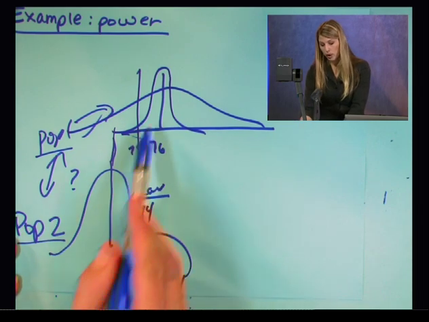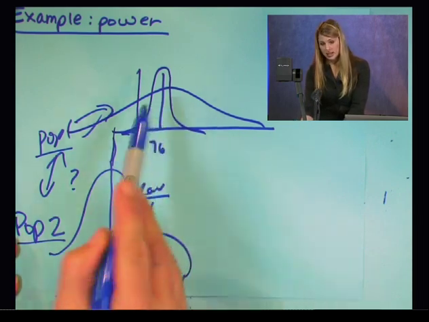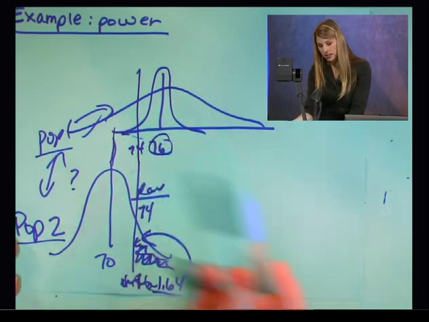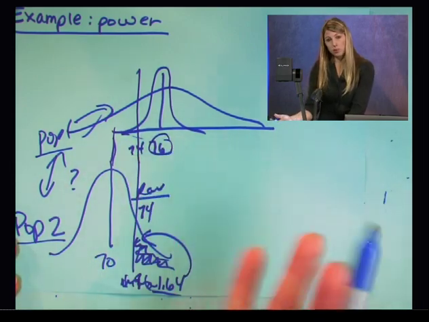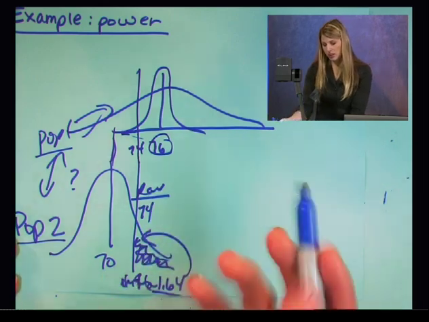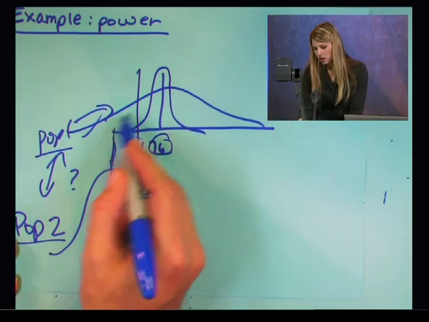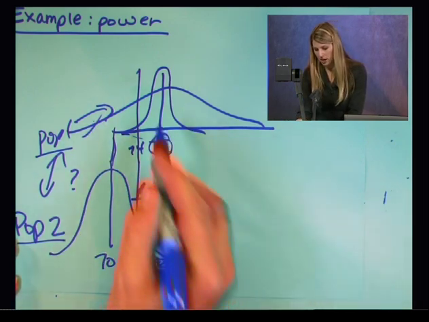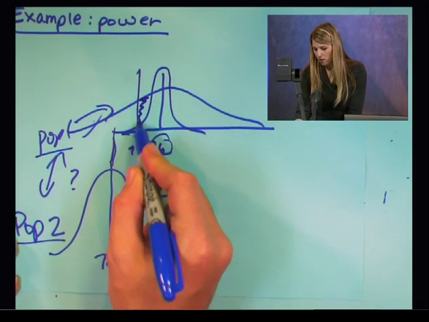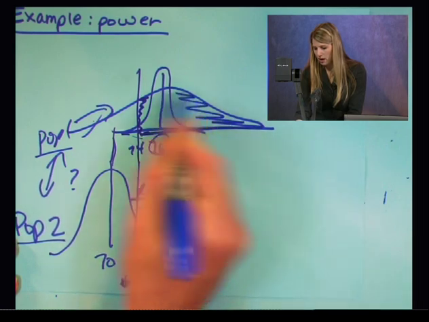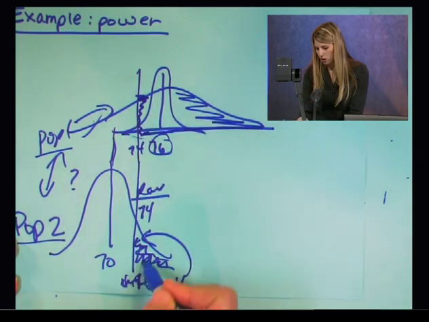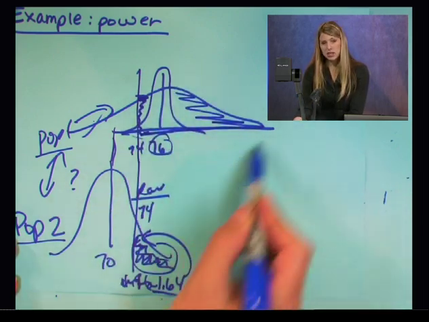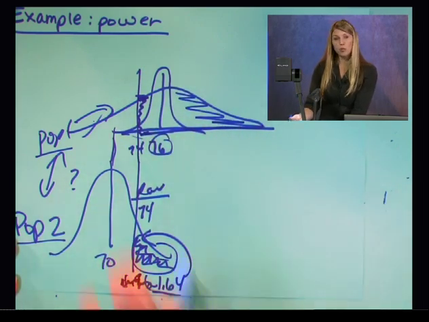But you look at what percent of the time with that size sample, and you know the spread because of standard error, you calculate it based on the predicted mean and the sample size. So this is probably a distribution with a small sample, maybe a sample of 5 or 10. You look at this and you can find out the area under here, and that's the time that you would reject the null because you went past that cutoff. And so this is the percent of the time that you would reject the null when the null is false.